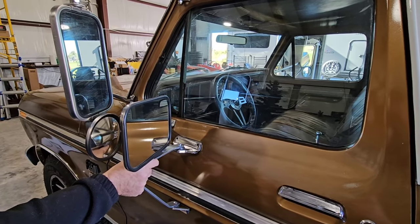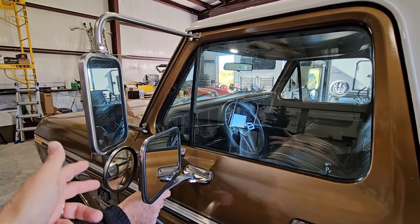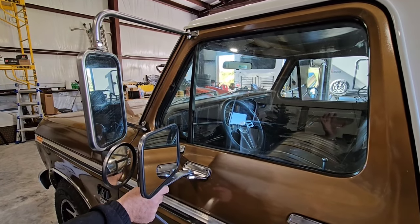So what do you guys think? I'm kind of inclined to switch to this mirror as well. I do like these mirrors. They look nice. They look massive. I know a lot of people are looking at that.